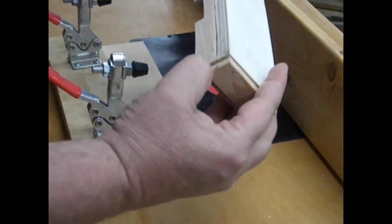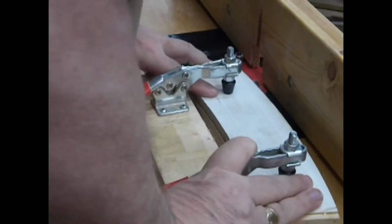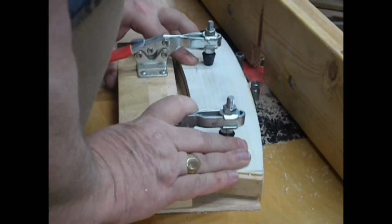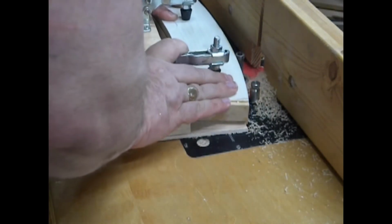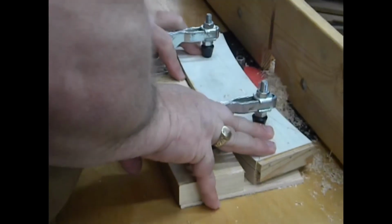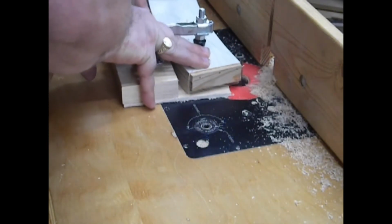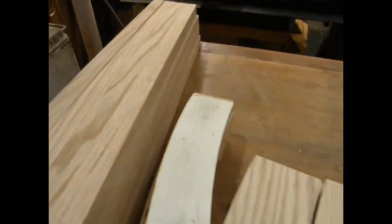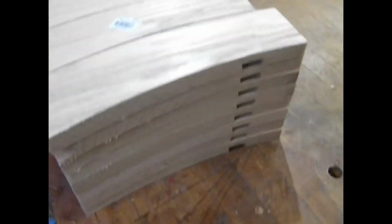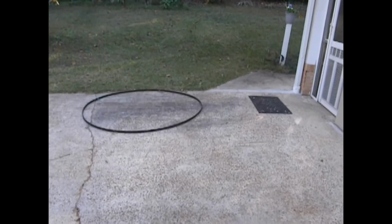Once I get each of the rim pieces rough cut on the bandsaw, I use a router with the flush trim bit and make them all uniform. This little jig that I created here helps quite a bit. Now let's make sure all this hard work is going to actually fit.